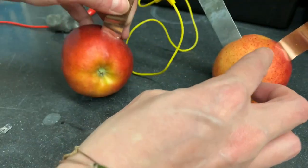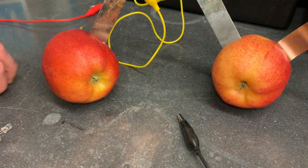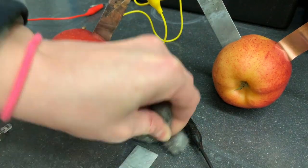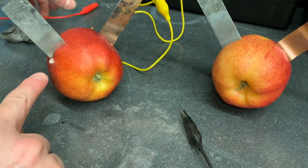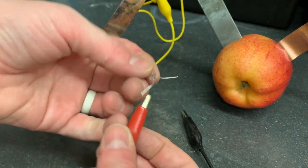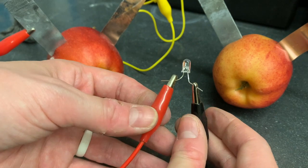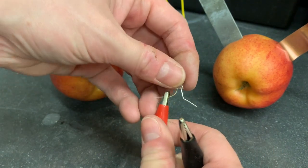You're always going to want to connect your zinc to your copper, or your copper to your zinc. We'll do a quick cleaning of the end of this one and stick it in there. Let's see if this works now - if this doesn't work I've run out of apples for today, so we'll have to add in some other stuff. As much as I wanted that to work - no.